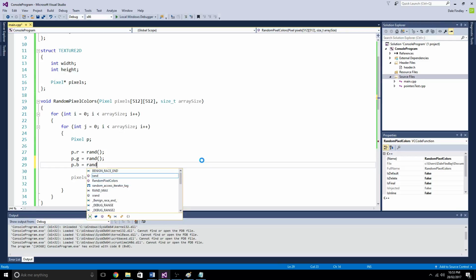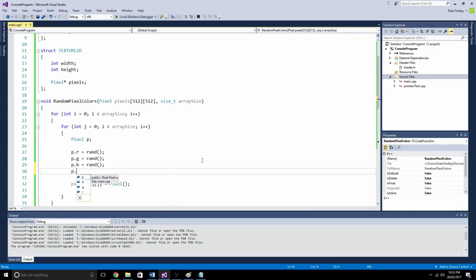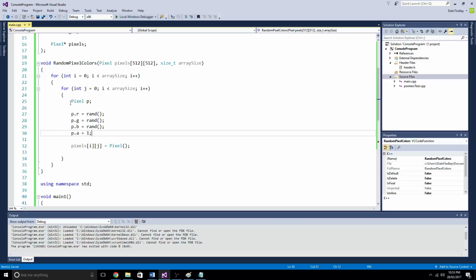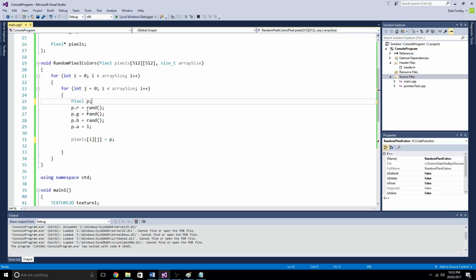So I'm just getting a bunch of random numbers right now. a equals 1. And we'll make sure the alpha is always 1, just because that means it's always going to be set to something. Then we're going to say that's equal to p.